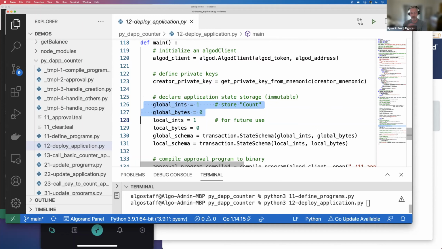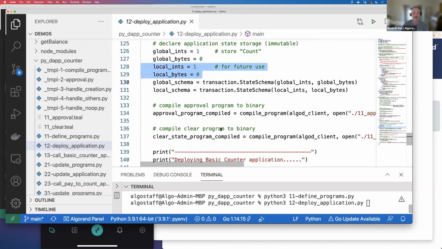It won't store any bytes, and the same will be for local. Now, initially, we're not using the local bytes. We don't have any of that defined in our program yet, but we have to define it now for future use, because the state storage is immutable when we create this application.